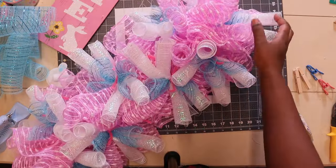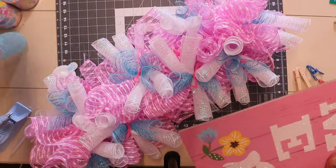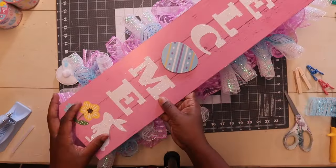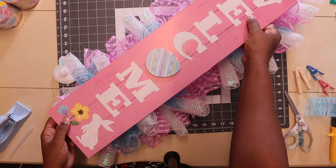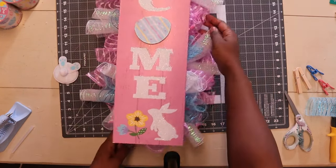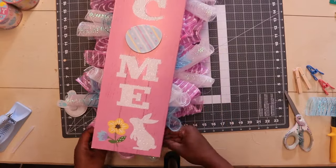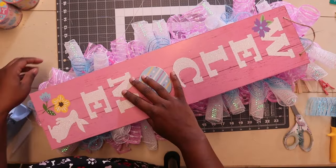Okay, and here is the base. Now, I have extra blue because I decided to just sprinkle it throughout versus every single one. And this is where the sign will go. So here, okay, here it goes.